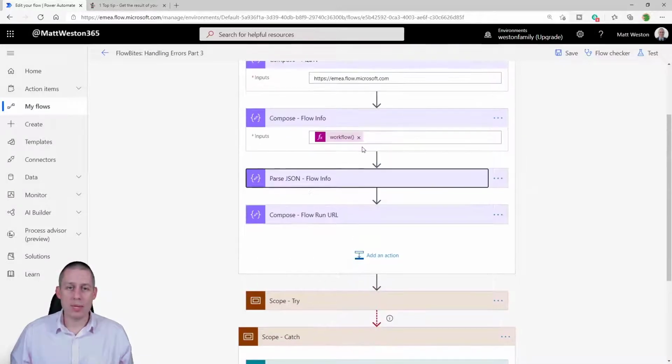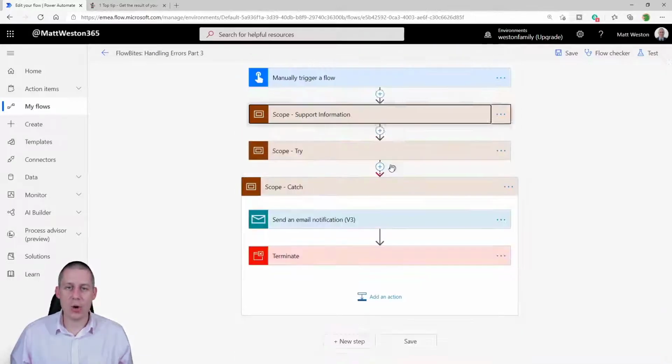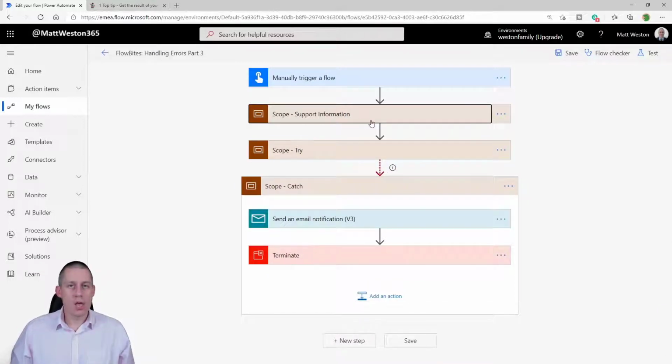So what we're going to be looking at now is how we actually go and provide some additional information. So one of the key things that certainly I want to know before I even start going to look at a support issue is, what is the problem? So just having an email saying it's gone wrong with a link doesn't really help me prepare. So let's do something about that.